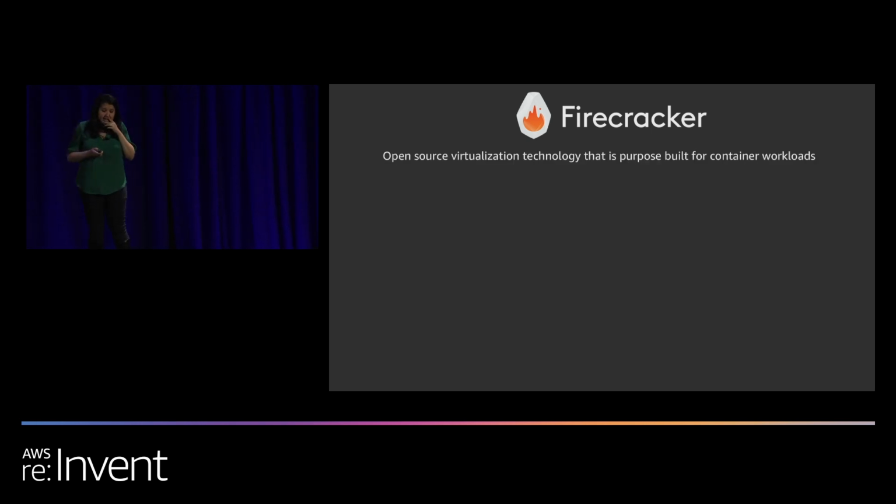And now I want to introduce Firecracker to see how Firecracker can help with scalability. Like I said, Firecracker is a new virtualization technology that was developed and open sourced by Amazon, and it's custom built for containers and functions. So how is Firecracker different from other virtualization technologies out there? If you think of virtualization as a spectrum where you have virtual machines on one end and containers on the other end, there's always been this difficult trade-off between security and isolation properties versus startup time.